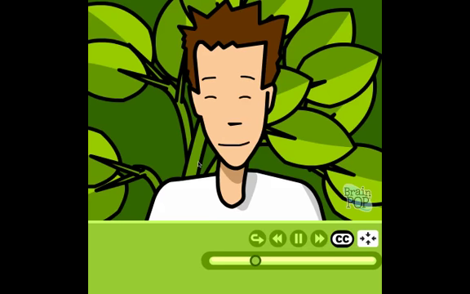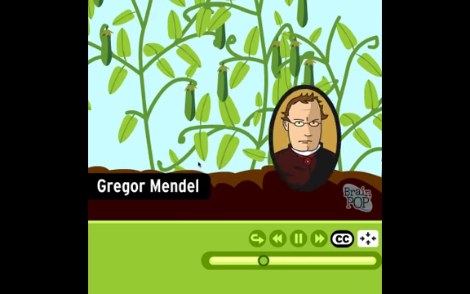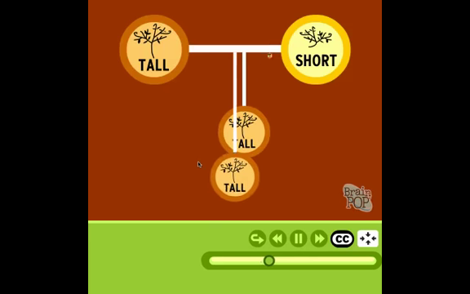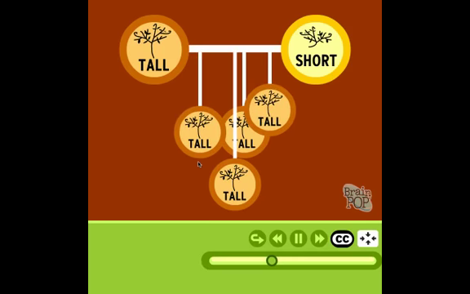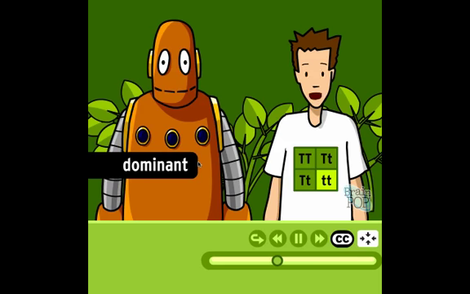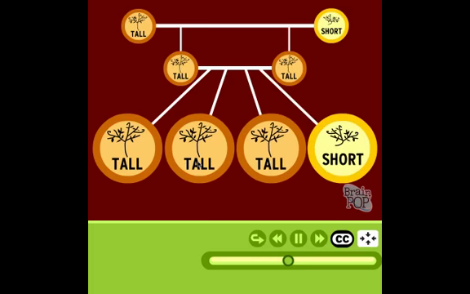Yes, pea plants. Every living thing inherits traits. Back in the 1800s, a monk named Gregor Mendel used pea plants to study how traits like height, color, and shape are inherited. When Mendel crossed short plants with tall plants, he noticed that only tall plants were produced. Whatever produced those short plants seemed to disappear. Mendel called that height trait the dominant factor because it dominated or covered up the short height form. He called the short height trait the recessive factor. By the second generation of pea plants, those recessive short plant forms cropped up again. After tons of research, Mendel was able to predict that 1 out of every 4 pea plants would be short.